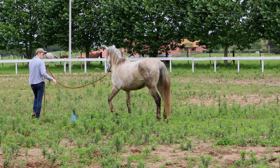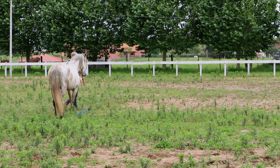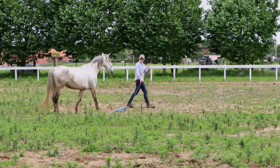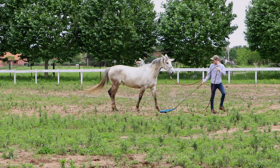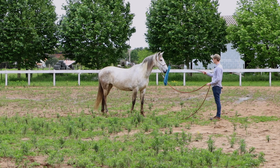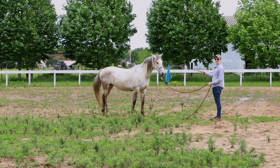The very first step is I'm just going to walk away from the horse with the plastic bag. And this is kind of a nice introduction for the horse, because you want them to start to get used to it and you don't want to just attack them with it immediately. I'll hold it up here next to them so they can just give it a sniff. I want them to smell it and realize that it's not something that scary.